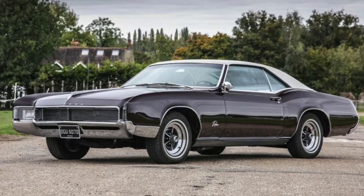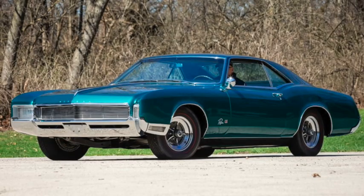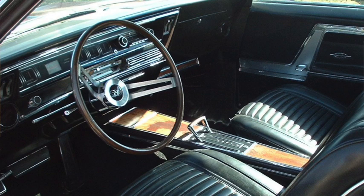New styling arrived for 1966 that was much more cutting-edge. Although mechanically the cars were unchanged, the new body structure was now shared with the Oldsmobile Toronado. The Toronado, however, was front-wheel drive, while the Riviera remained rear-wheel drive. Prices were now over $4,400. Wheelbase was up to 119 inches, length 211 inches, and weight near 4,200 pounds. Bench seats were now standard, but buckets with a center console was still an option, now with a horseshoe shifter.